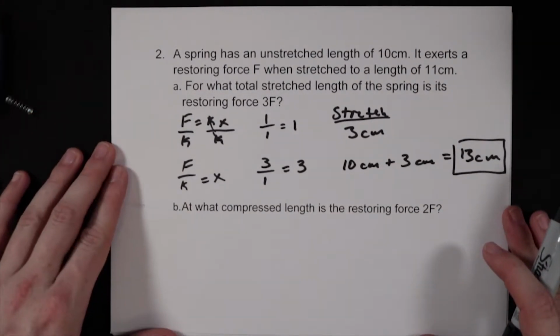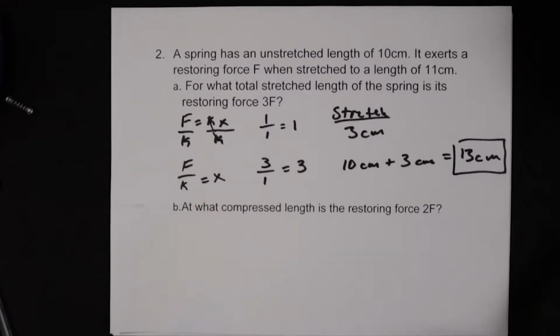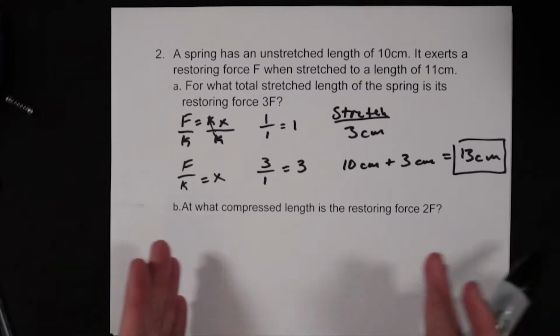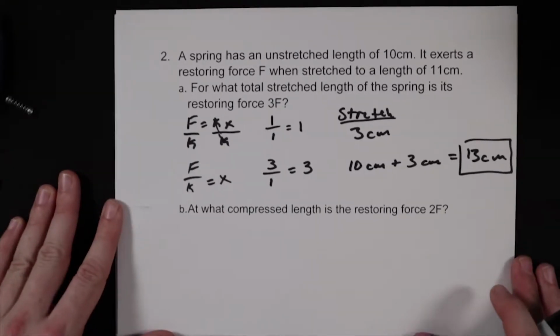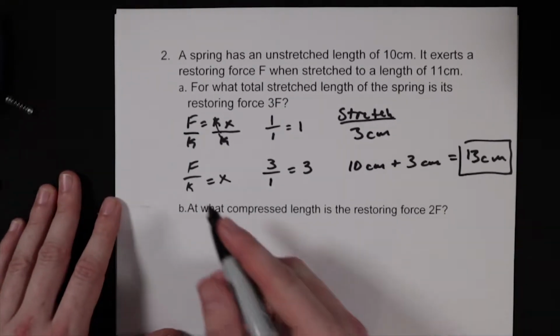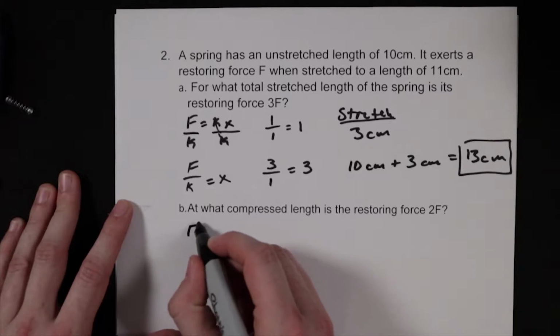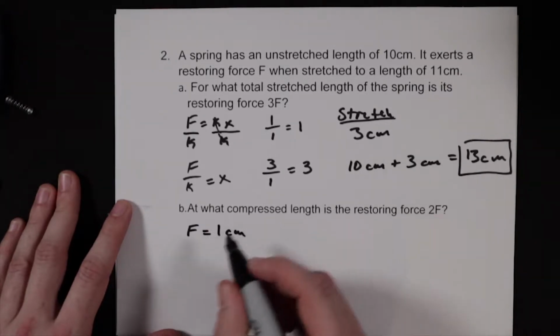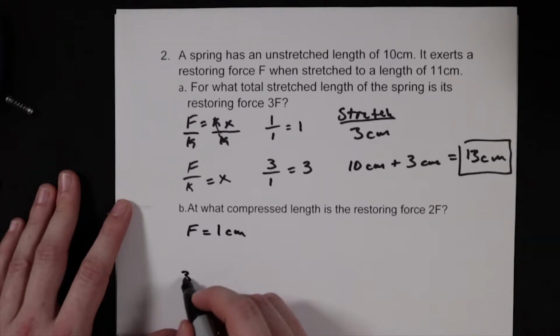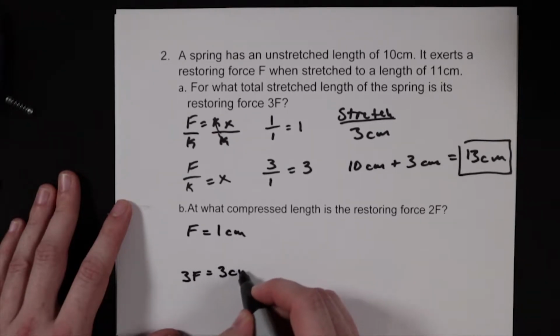Now for part B, at what compression length is the restoring force 2F? So now we're pushing the spring together. So we can think about this logically, right? If you apply a force F to it, it's going to move 1 centimeter. If you apply a force 3F to it, it's going to move 3 centimeters.